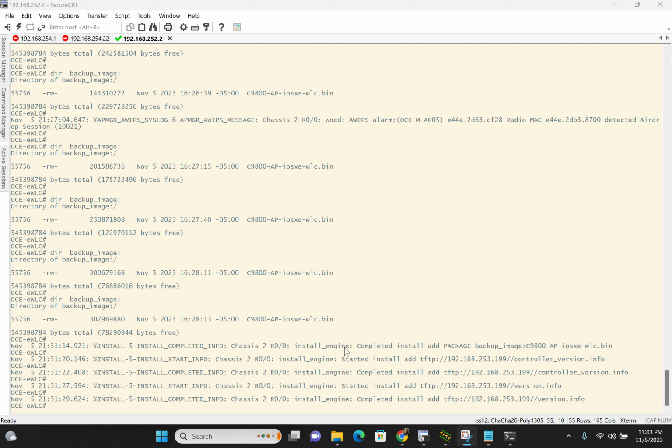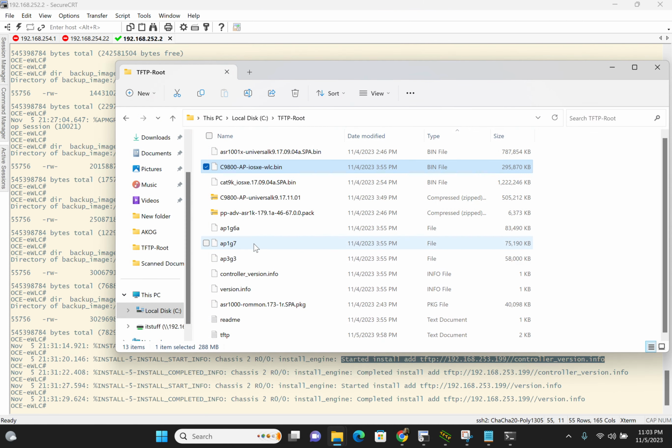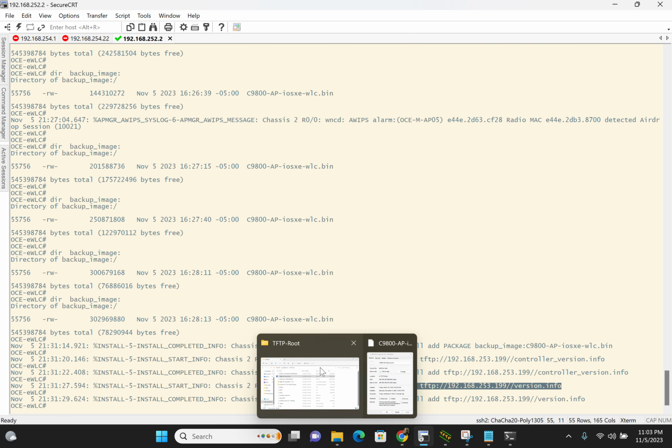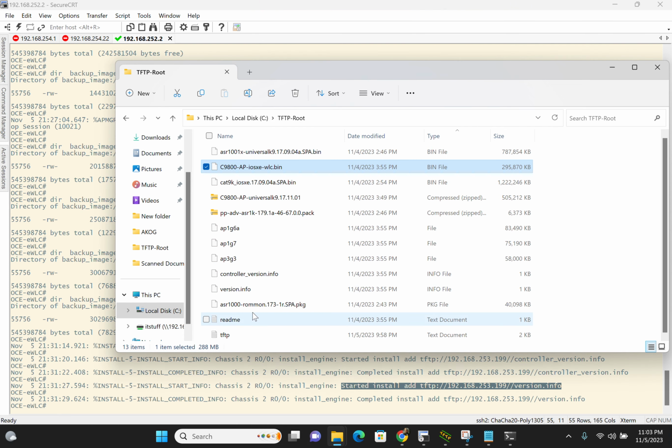So now the adding of the package of that bin file is done. Then it automatically started installing that controller version file that we talked about. This one, controller version.info, and then it's using this one, the version.info, which is this file right here.